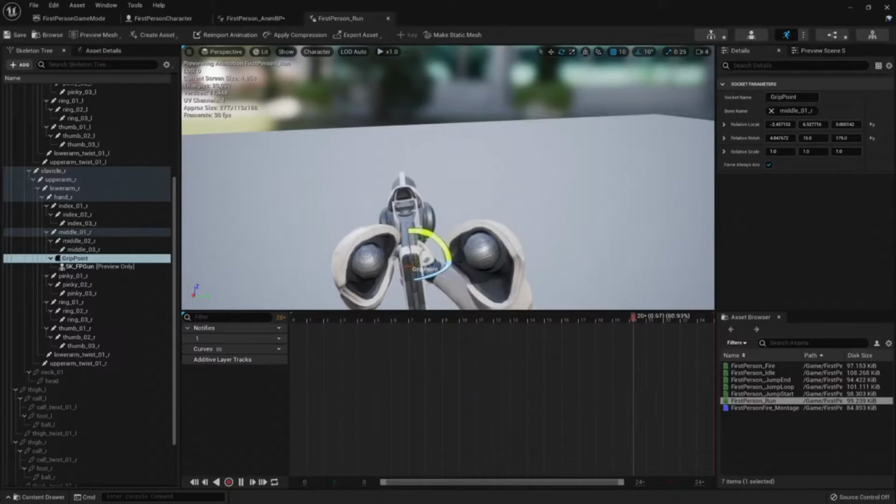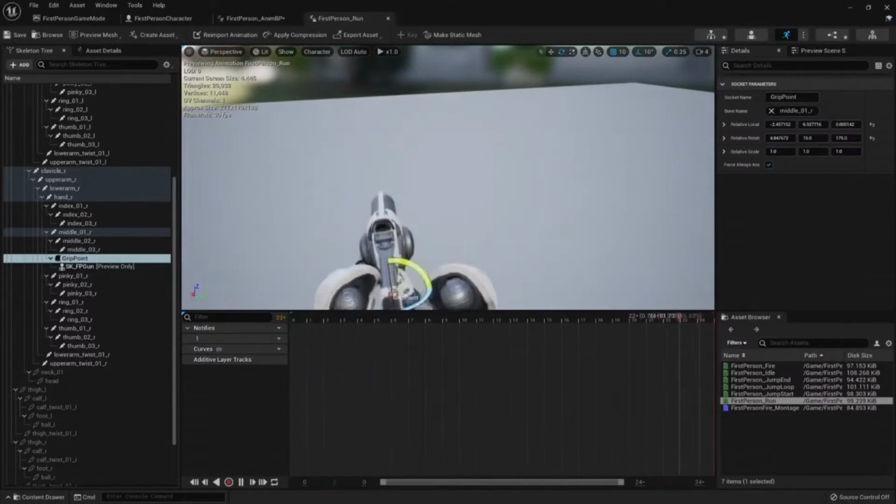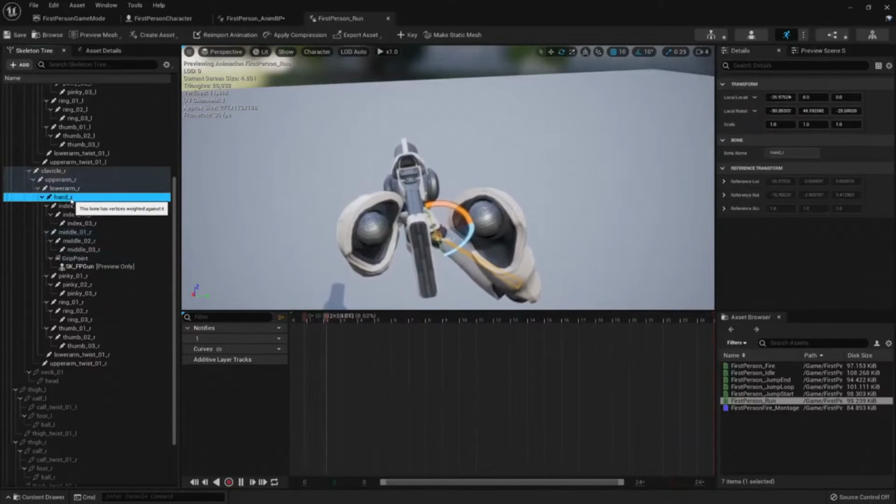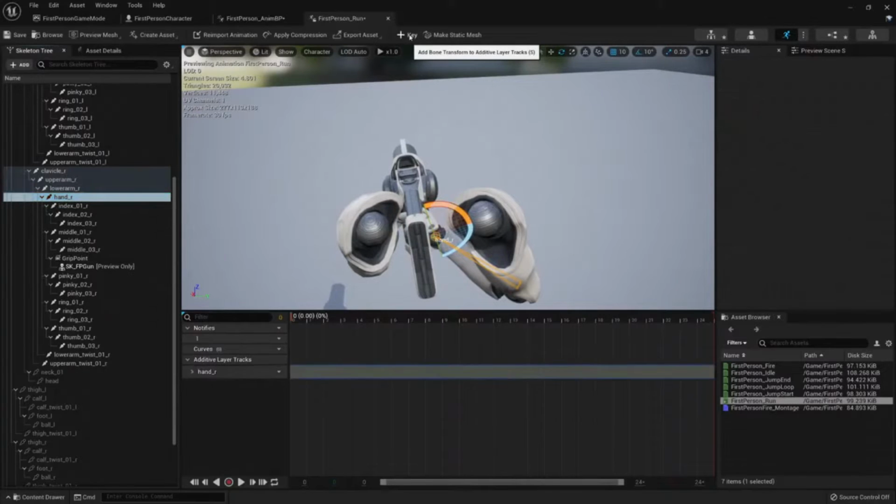Now, when we're sprinting, we do not want to have our gun going forward, right? We want it to be rotated to one side. So let's do that. We would need to modify, and here in the skeleton tree, you can find the hand. And if we want to add some animation, we can add a key. So let's stop the animation. Let's go to a first frame, and then we can key it with our hand selected. Let me press key.